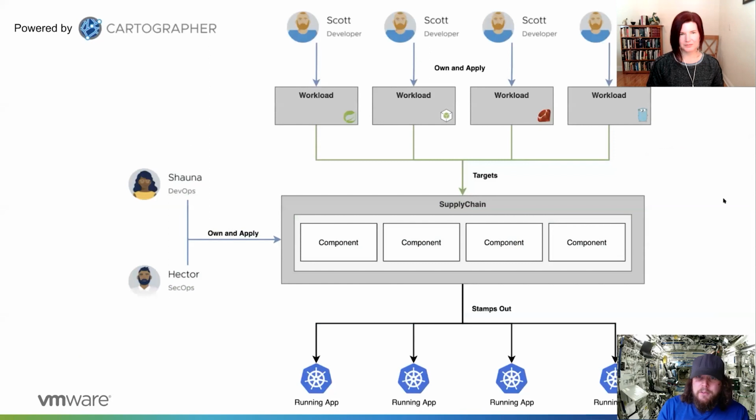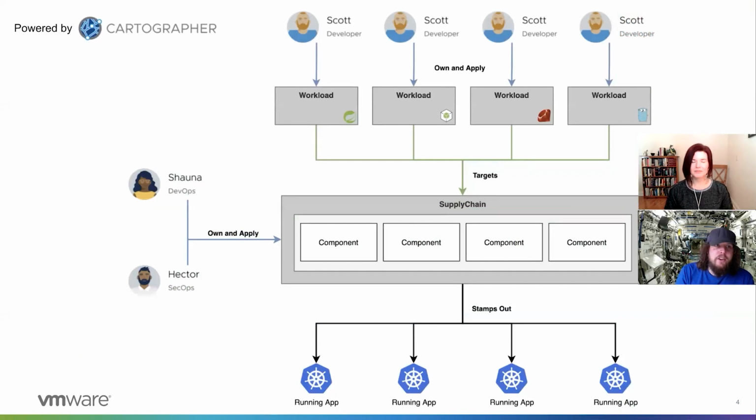For that, we've generated a project that we call Cartographer. This is an open source project created by VMware, and it is how we power what we call supply chain choreography. Looking at that problem, we asked, how do we pull out the things that each of the personas in your org care about, whether that's developers, DevOps, or security operations? How do we give them an interface into the system? And how do we make it configurable, so that in that big landscape of tools, I can pick the right ones and combine them together into a coherent supply chain, a coherent path to production?